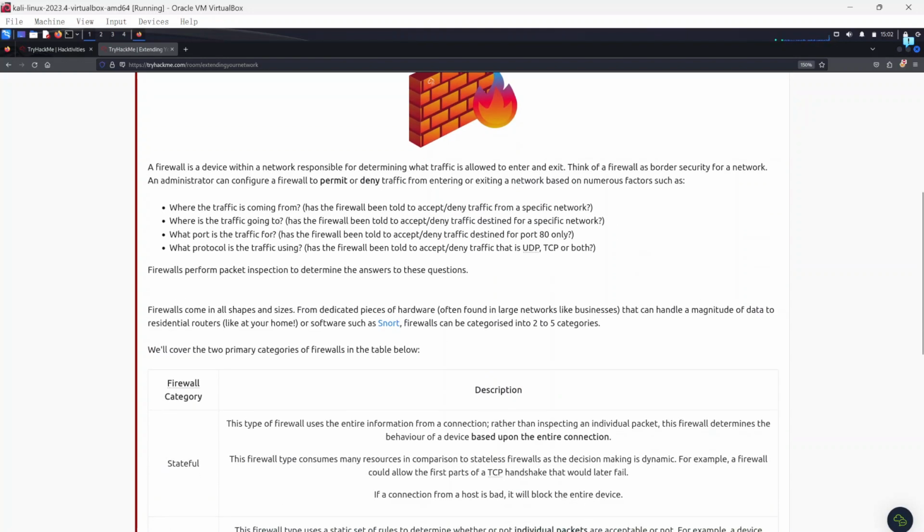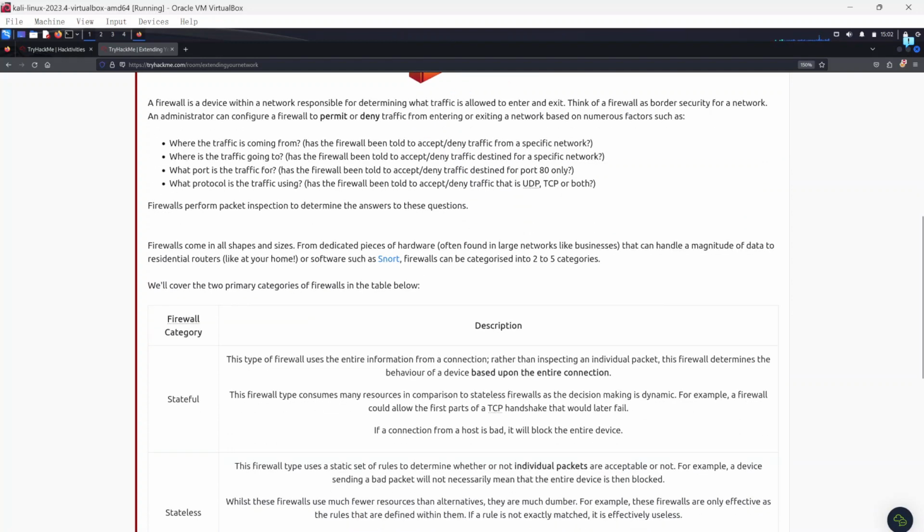Firewalls perform packet inspections to determine the answers to these questions. So they check these packets to inspect the traffic coming into the network.